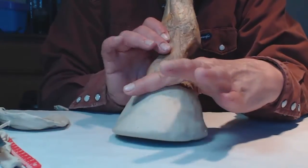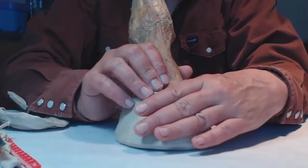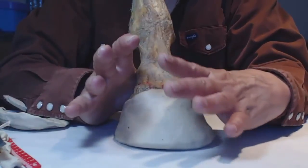And the horse will look really crooked as well a lot of times. But a lot of times, he'll just look slightly crooked, or you get so used to it, you don't even notice it. You think that's the way the horse is.